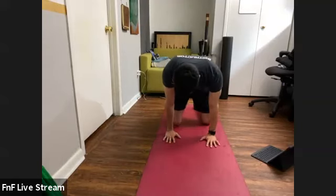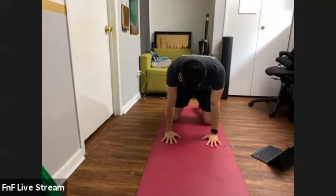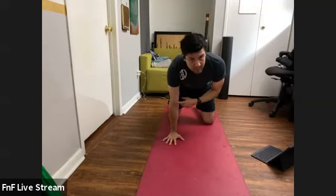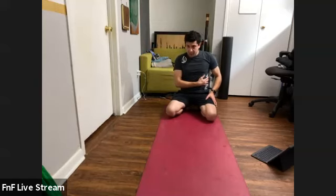From here, my shoulders and my elbows are still active, so I'm going to be rotating my elbows forward as much as I can, thinking about screwing my hands into the ground. So if I'm based out, that hand is always going to be active and on. From here, we've got T-spine rotations. I'm going to take my hand behind my head just for reference, get myself a 90 degree angle so I have my reference point for my elbow of how far I can travel. This is going to mimic the mid-spine flexion rotation that we had earlier.